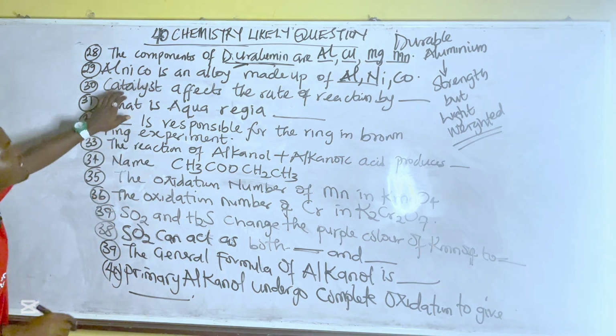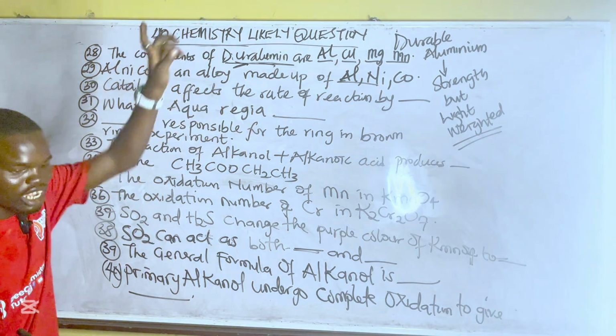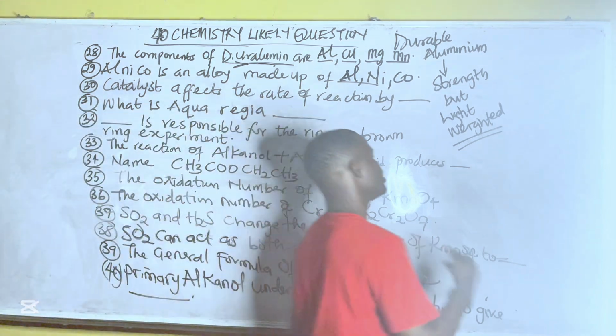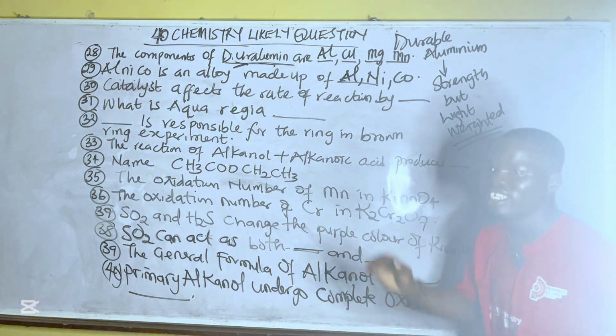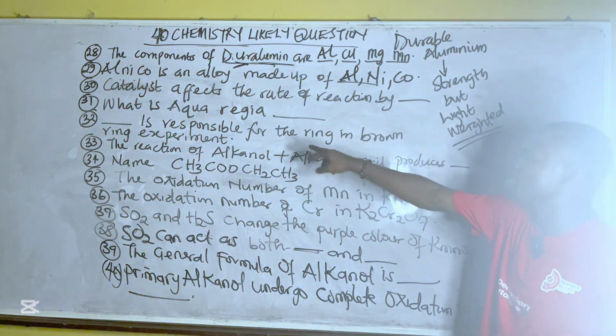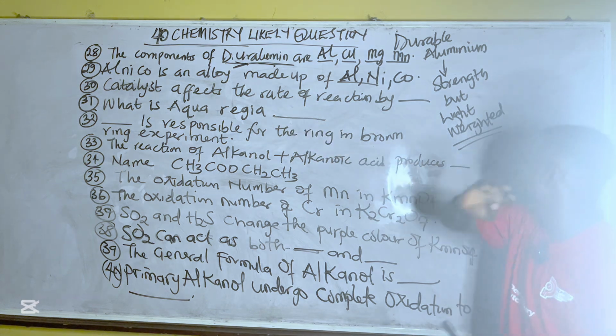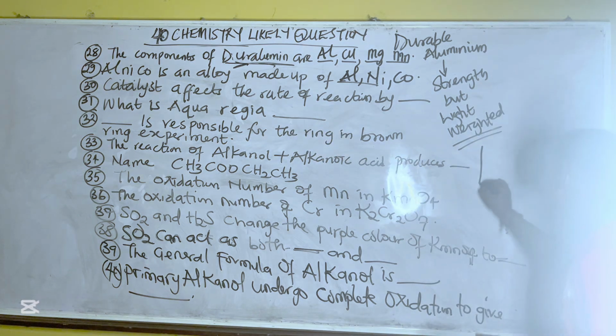So, catalysts affect the rate of reaction by dash. You must not miss this one because in my 3 times of writing JAMB, there was never a time that it didn't appear. So I know it to the core. Now, this is what happened. When we talk about energy profile, the reactant wants to form the product, right? You should know by now that this is an endothermic pathway.